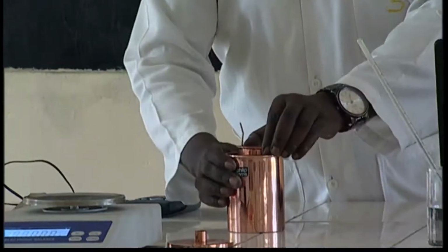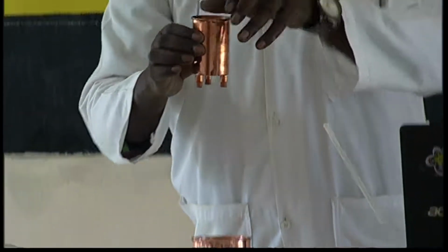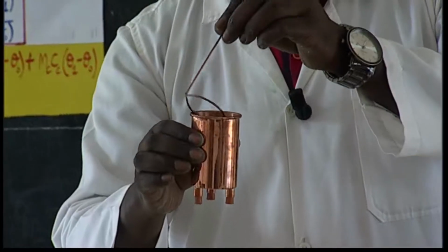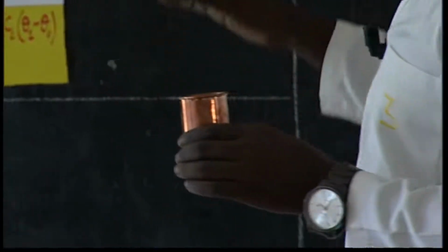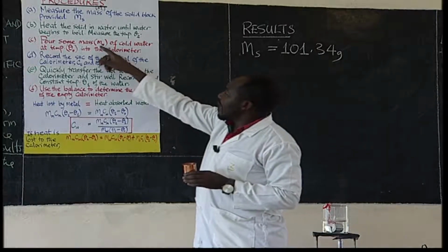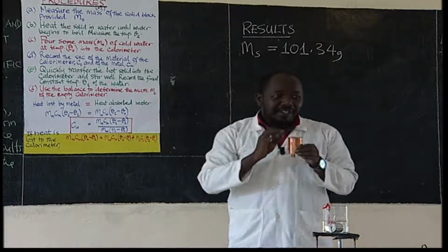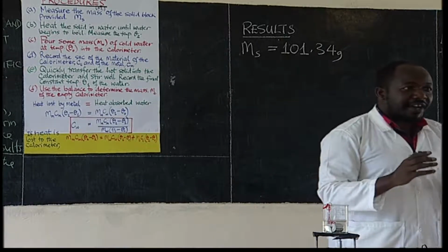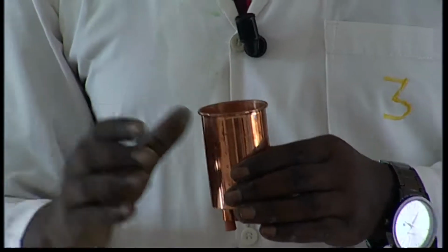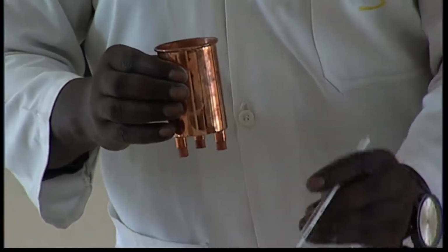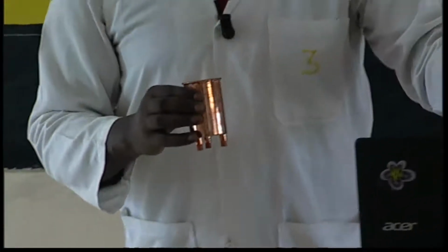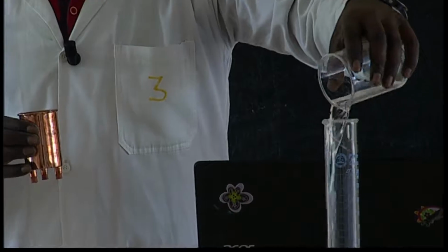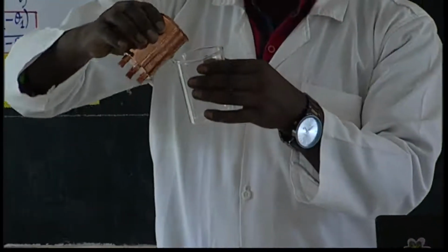Now, in this calorimeter, we have got some water. And this is the water. It's right inside here. Okay, this is our stirrer, and the water is inside there. So what am I going to do? They want us to measure and find the mass of water, MW, in the calorimeter. So what do we do to find the mass of this water? Okay. I'm going to transfer the water in the calorimeter. I will transfer it here.